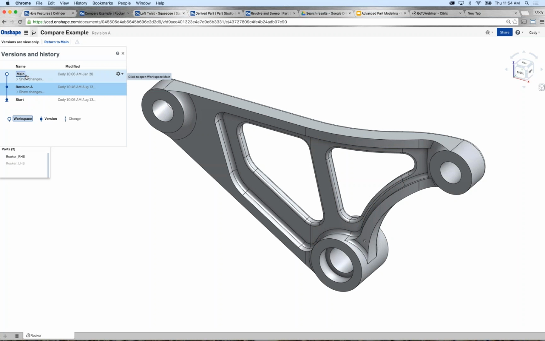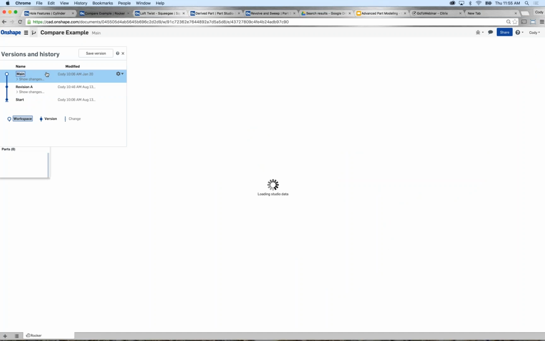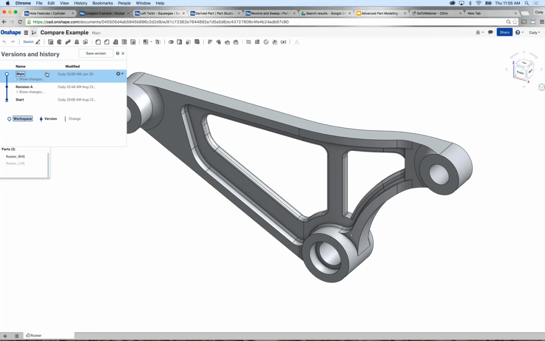Now, this is versions. Again, it just captures the snapshot and you can go back and look at it. But one thing I always like to point out is you can also compare two versions or even two moments in history. So I can say, let's take a look at the way the model stands today versus revision A, and I want to compare the two. The way you do that is, in this case, the main or the current version is highlighted. And if I go down to the gear menu under revision A, I have the option to compare. So I select compare, and it does a comparison.